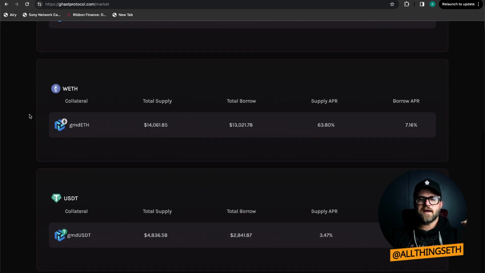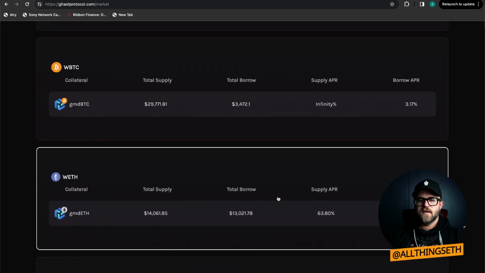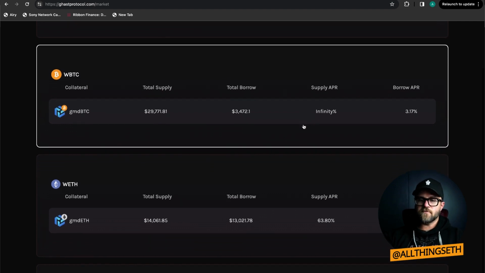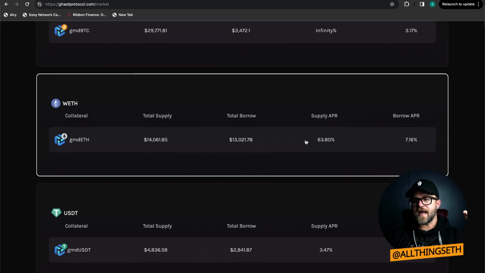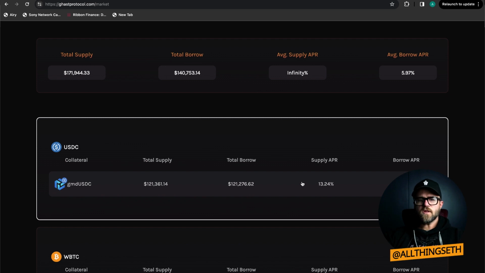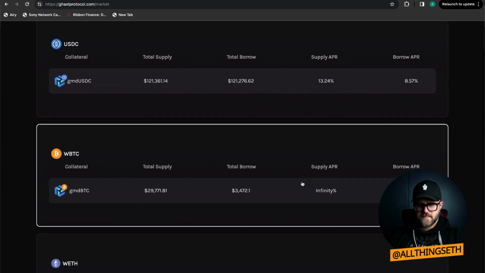Now, I do want to talk about quick, supply APR is super high right now on a couple of these vaults, so do check these out. Infinity right now on supply APR on the GMD BTC vault, and this is not supplying GMD BTC, this is actually supplying BTC itself, or wrapped BTC that is on Arbitrum, and then 63% in ETH, guys, and this pays out in our gas token. So do know that that's part of the equation there. 3% on USDT and 13% on USDC. So check those out for sure. Some of those APRs are pretty insane right now.